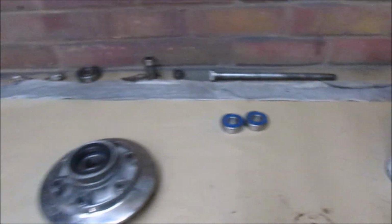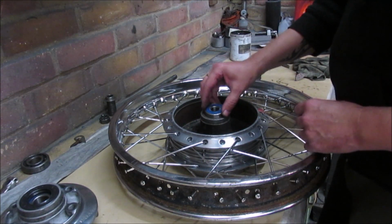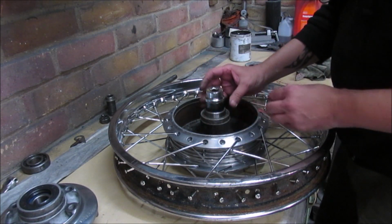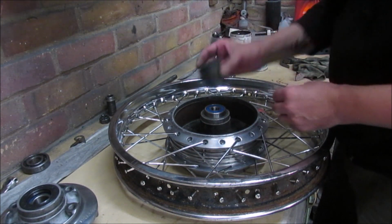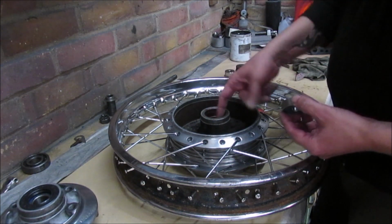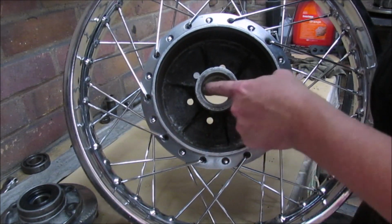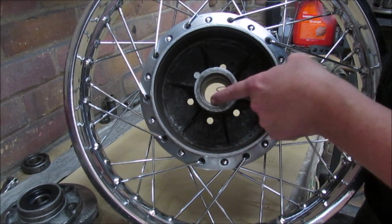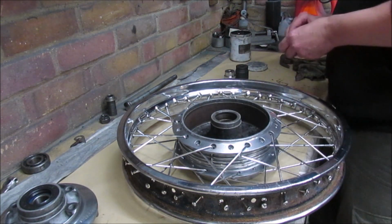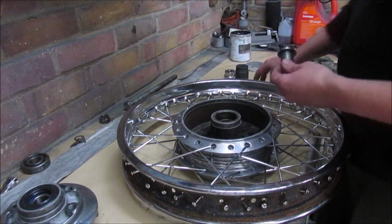Next we move on to the wheel bearings. I'll do exactly the same thing. So with the wheel, exactly the same again. Obviously the main difference is this time I can get a socket on it. So we'll grease the inside. As you can see, the lip where it goes to, and this is the side with the circlip which holds that in place. Obviously when we flip it over, remember the actual spacer.